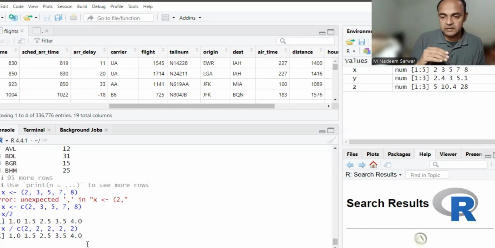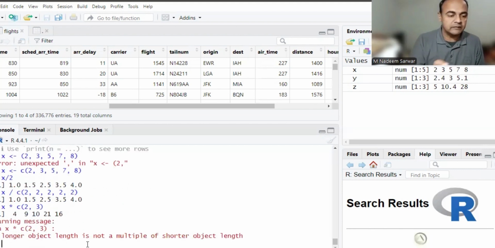You can see it more if we do the multiplication. For example, we are multiplying it with a vector 2 and 3. Now again, x is of length 5, this is of length 2. What will happen? It has given us a warning message that the lengths are not the same, but R does not give this warning every time.